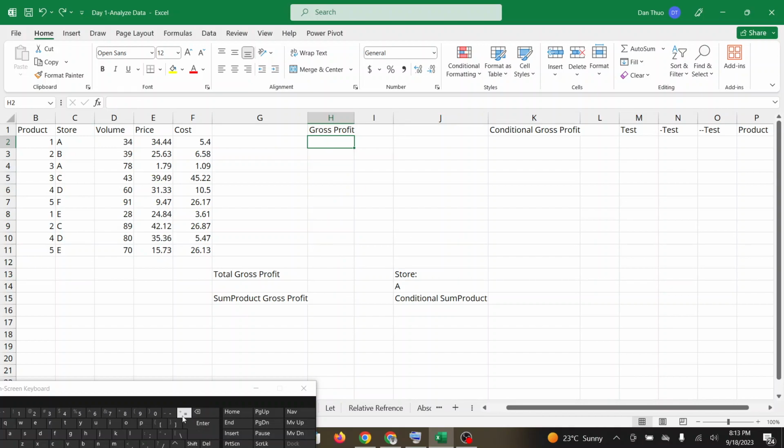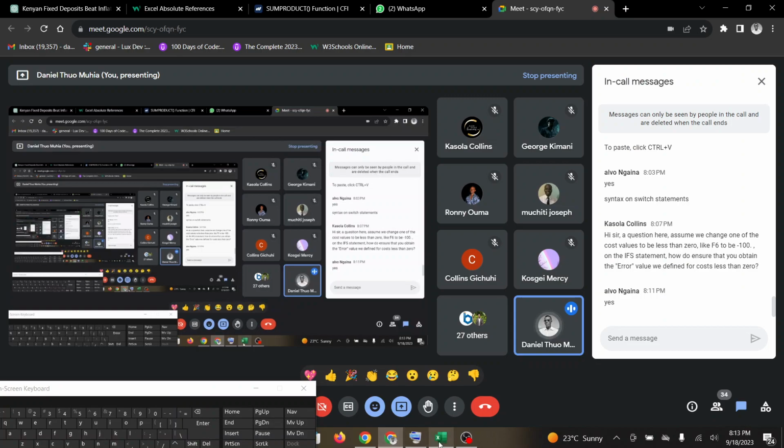We want to type a formula whereby we multiply the volume and the price. So to type our formula, we begin with equals. Never forget about that. We want to multiply the volume, which is D2. Multiplication is a star, and then you multiply it with the price, and there it gives us that, and then we populate our formula downwards. George, is that okay?